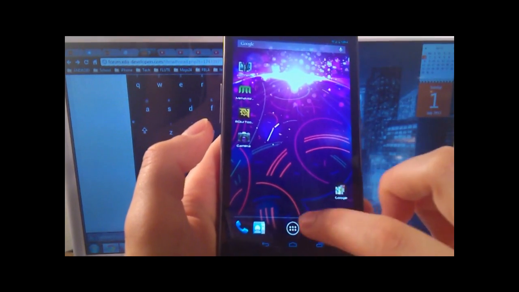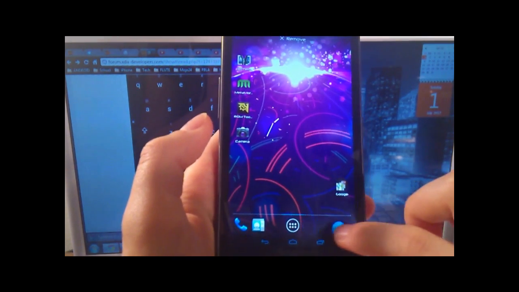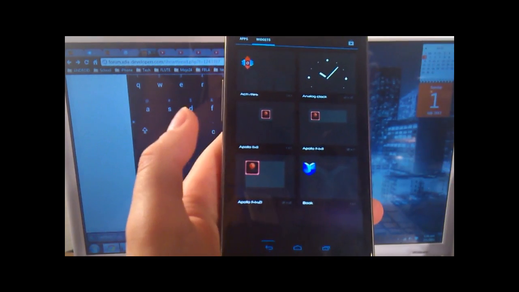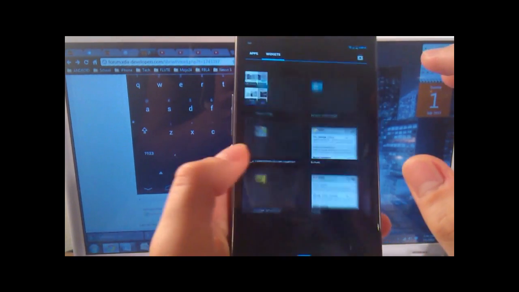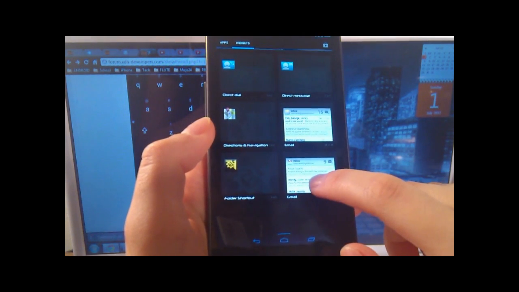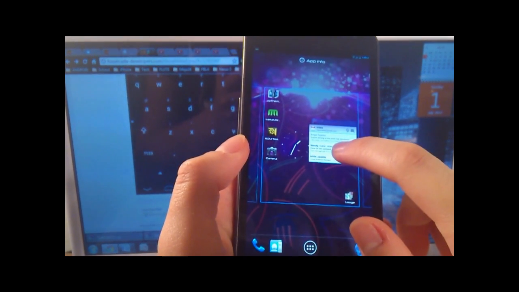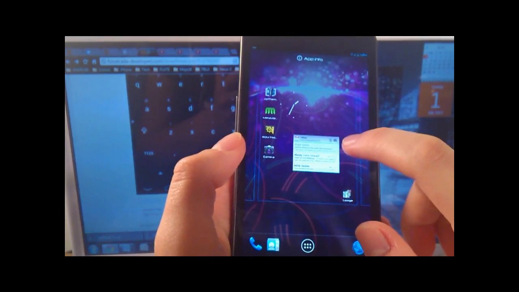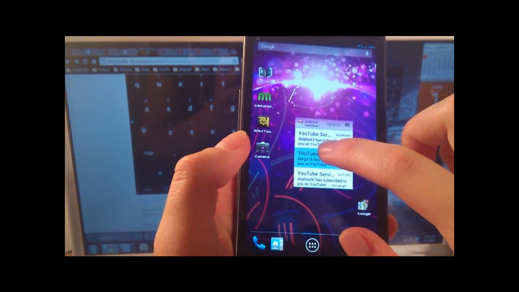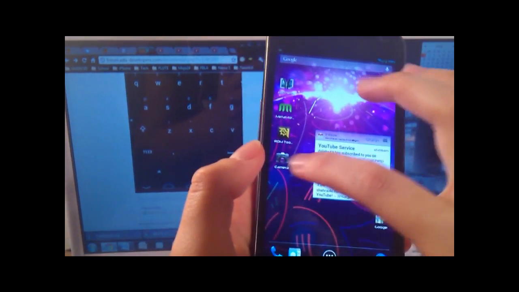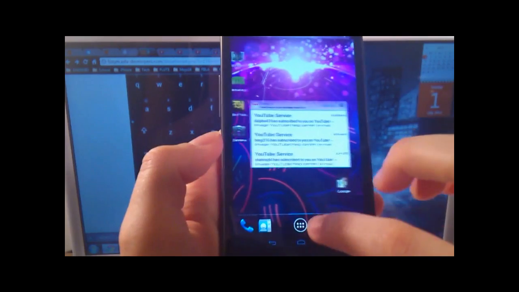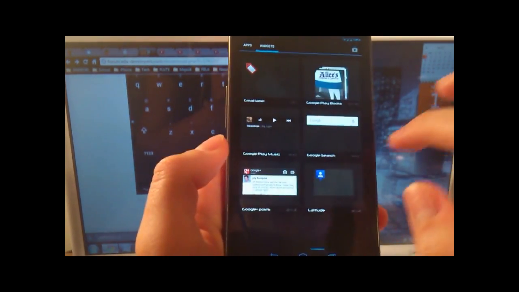And then let's go ahead and add some widgets. So let me move this to the side as well. I'm going to go ahead and add my Gmail widget, and say inbox. And then we can always still resize our widgets. Keep it at that. And then how about let's add our music widget.